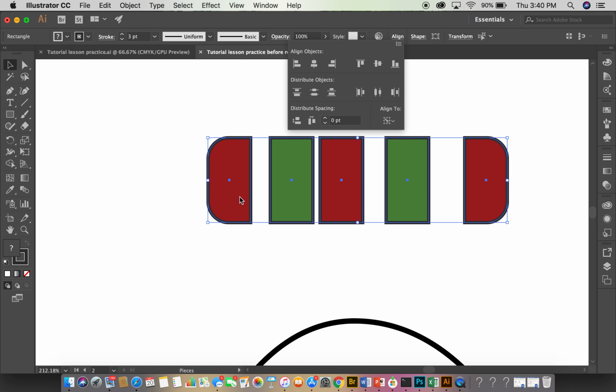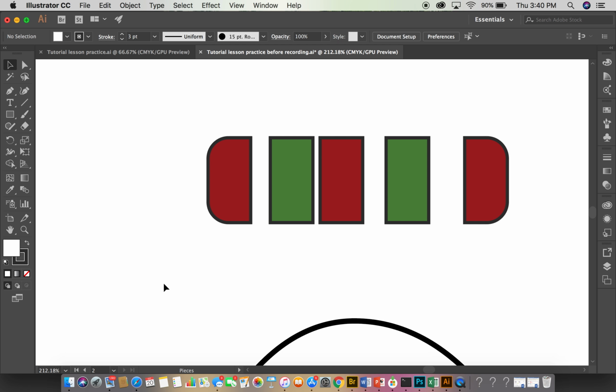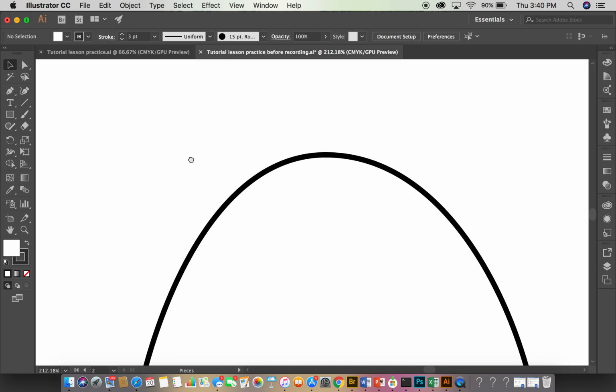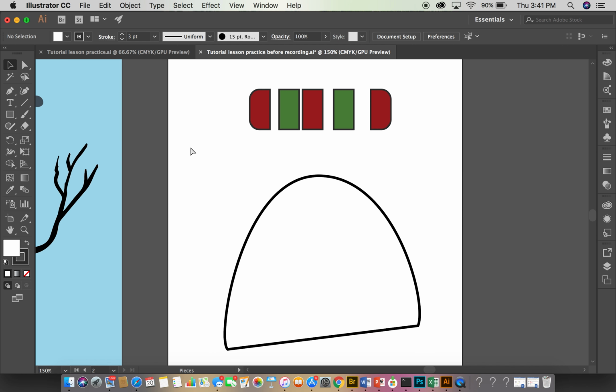So notice all of the selected shapes move to align to the top edge of the key object. So they're all aligned up here. If they were different heights, they would still all be aligned up here. So I'm going to click off and click off again. And now that is how you align to a key object. Now if I want to align to anchor points, for example, 2 anchor points, that will help for things like straightening, Command minus.